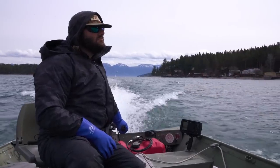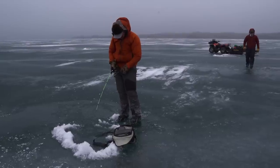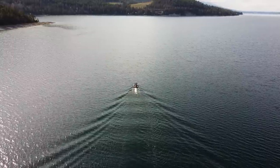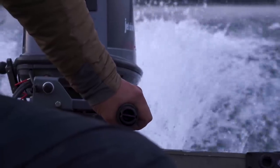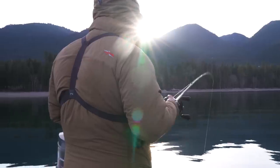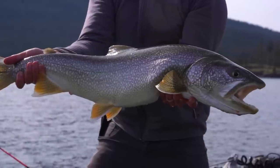The wind started to pick up in the afternoon, and we decided to make the run back to the ramp before any whitecaps arrived. It felt really good to finally catch a few lakers after all the effort we put into them this past winter and spring. After these trips, I found a new respect for the lake trout. They live in amazing places, and they're everything you could want in a sport fish. A big, aggressive predator that fights like hell, that is challenging to catch, and super rewarding when you do hook one.